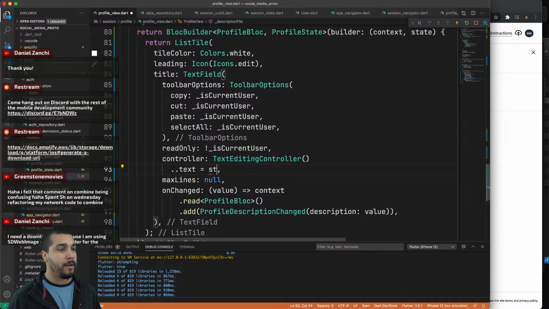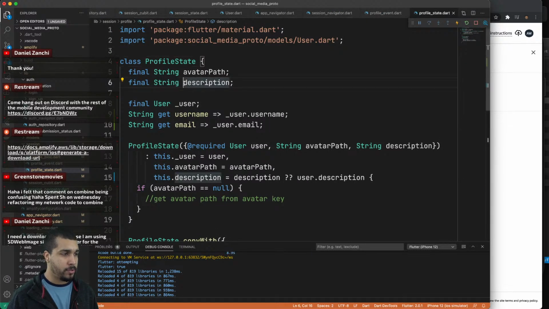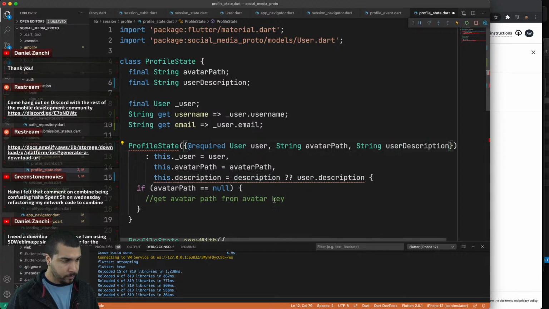It's going to come back from state.description. Ooh, that's not properly named. This should probably be user description. Now that I think about it, yeah. No, this is right.